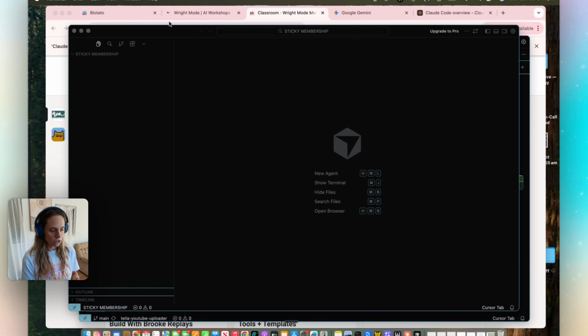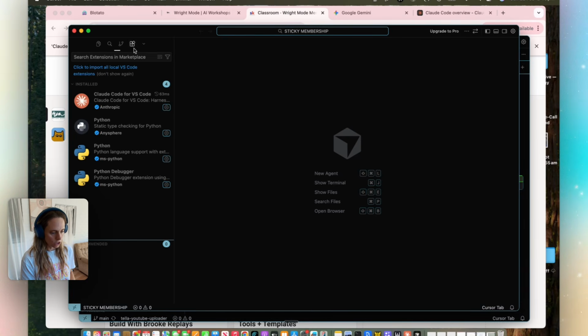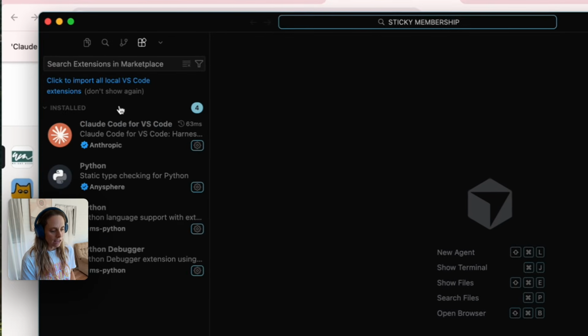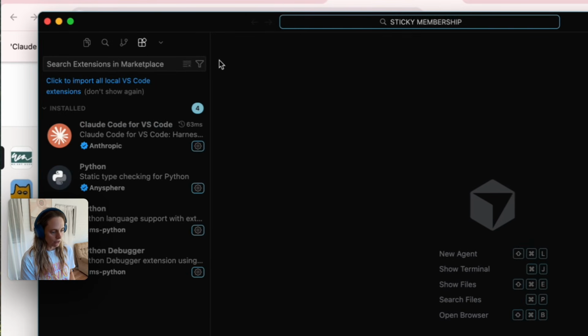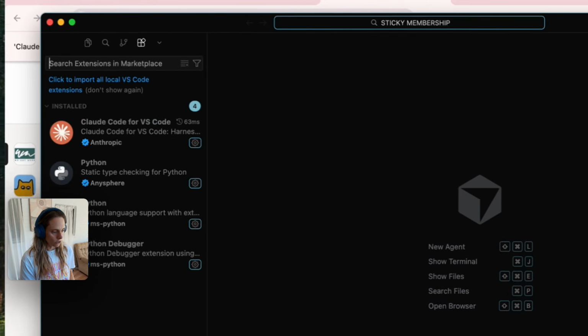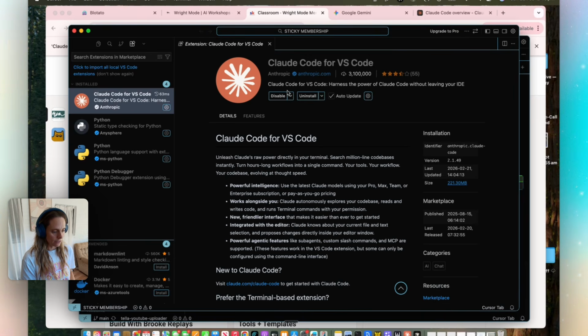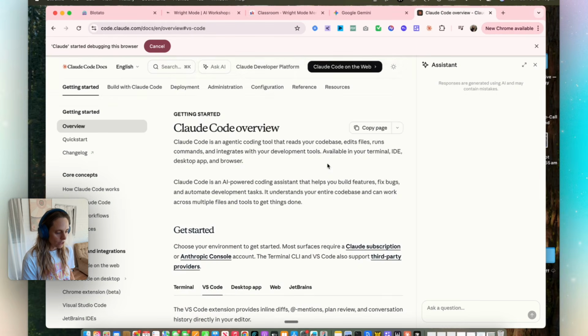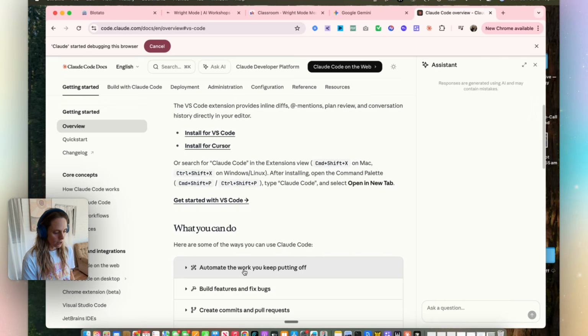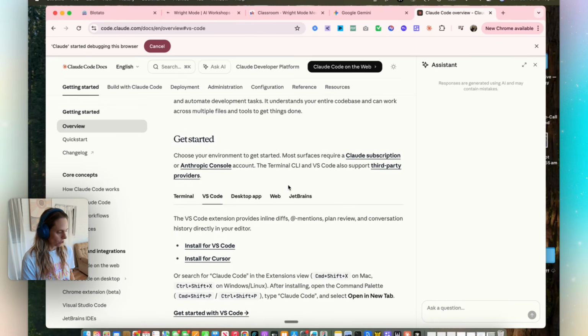So first up, I'm going to show you how we open Claude Code. You just go to the extensions here, and it's exactly the same for VS Code or Cursor. You just want to open up this extension and yours will have install here. Just hit that. That's literally all you have to do. And then you will be prompted to log in via your Claude subscription, which you can just grab at claude.ai.